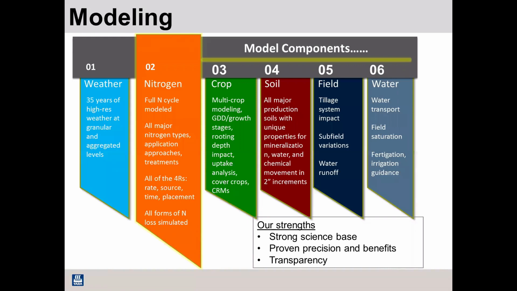Obviously, the activities that are occurring on that particular field, such as the tillage, any subfield variability, any variable rate applications, and then any associated components of water, whether that be irrigation or fertigation, helping understand the saturation levels and the way that the water is moving through a particular field. So as you can see, the different pieces of the models that we have working together is very, very complex.